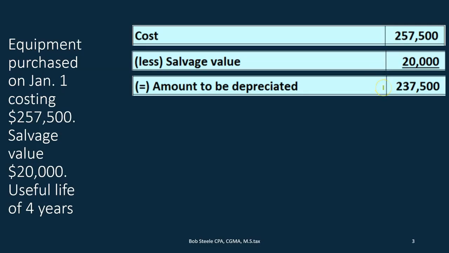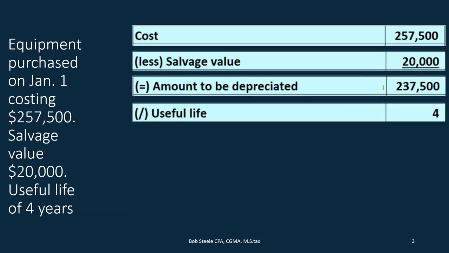Once we have the amount that we want to depreciate, we're going to divide it by the useful life. In this case, they gave us, of course, the useful life being 4 years, and the question that's going to come to mind is, well, how did you come up with that 4 years? There are various ways we can think about the 4 years. Obviously, we're going to have to plan out how long we believe the equipment is going to be used for, and that's how we would come up with the useful life for accounting purposes.